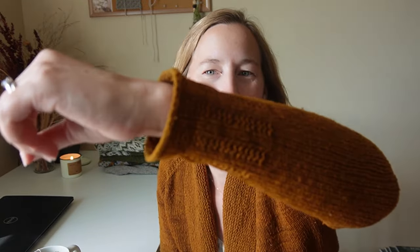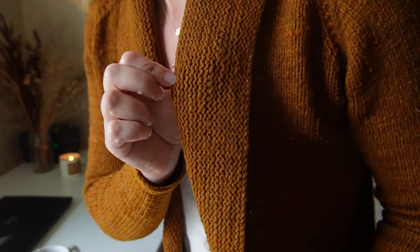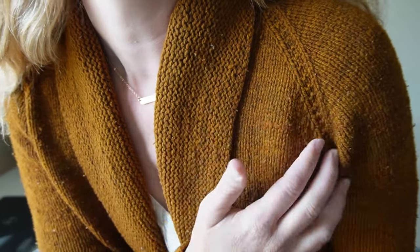The shawl collar is huge and I love it so much. It also has some really nice garter rib texture in the cuffs and on the hem, even though the shawl collar itself is just all garter stitch, so you don't have to knit and purl all through the shawl collar — you can just knit, knit, knit. This one is called Wild Horse and it's available on my website and on Ravelry.